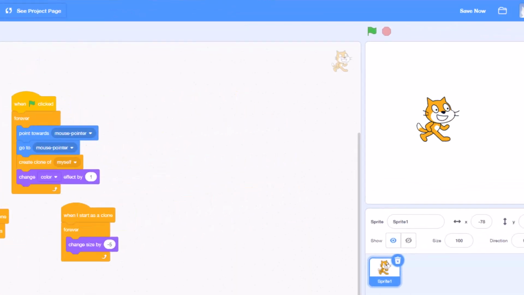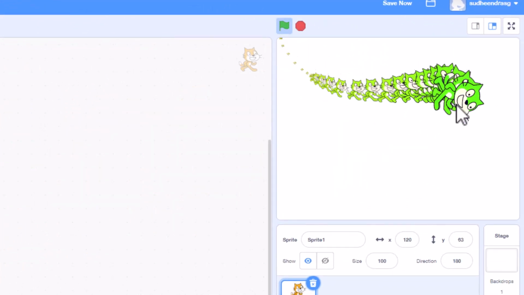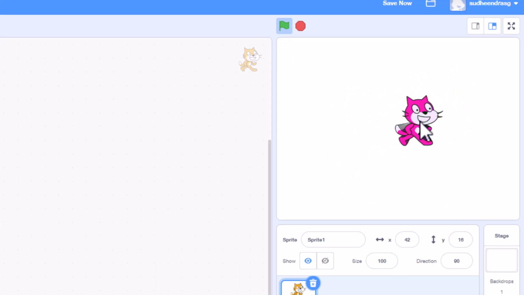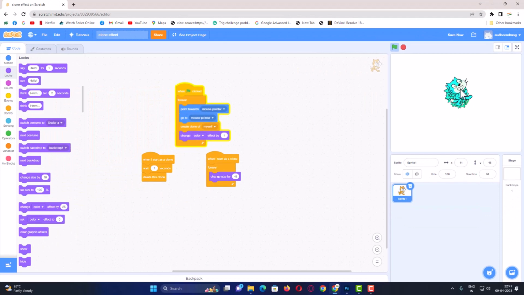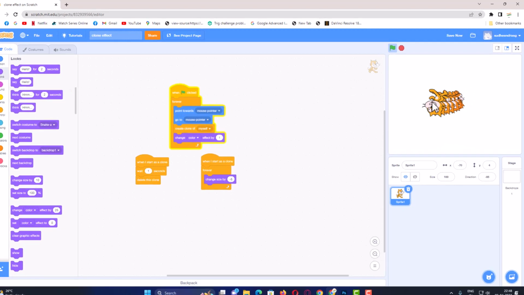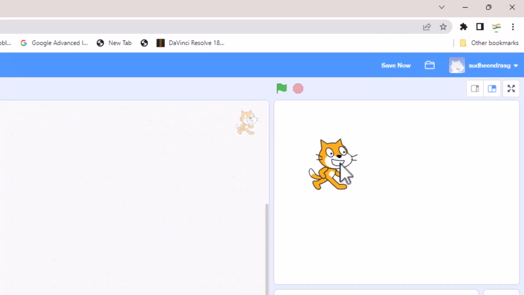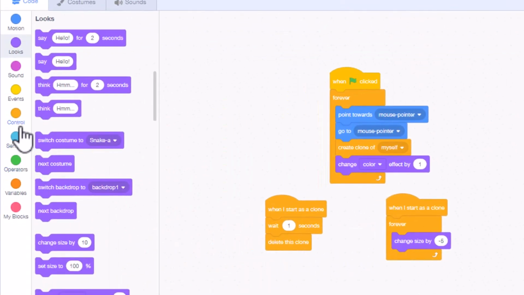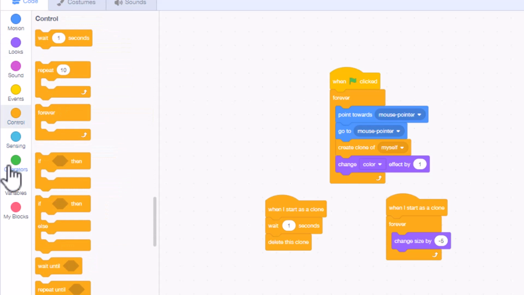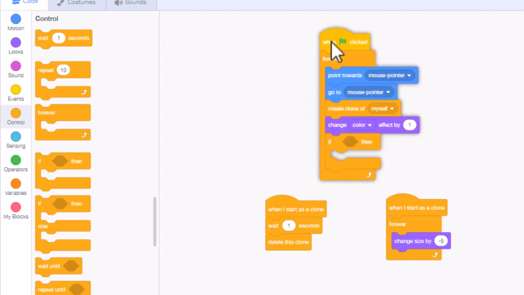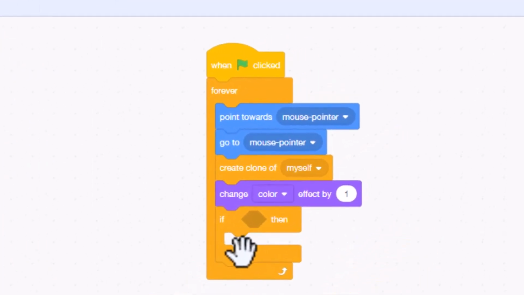Now, coming back to code, as of now if I execute it, there is no effect of these costumes. However, now when I click on the mouse, I want this costume to change. So, for this I will stop the playback here, and now I am going to add an if then statement. So, for this I will again come to control, and in control I will choose if then. I will use this and put it below this change color. If required, I will drag this a little to the top, and this if then is a conditional block which gets executed when a particular condition is true.